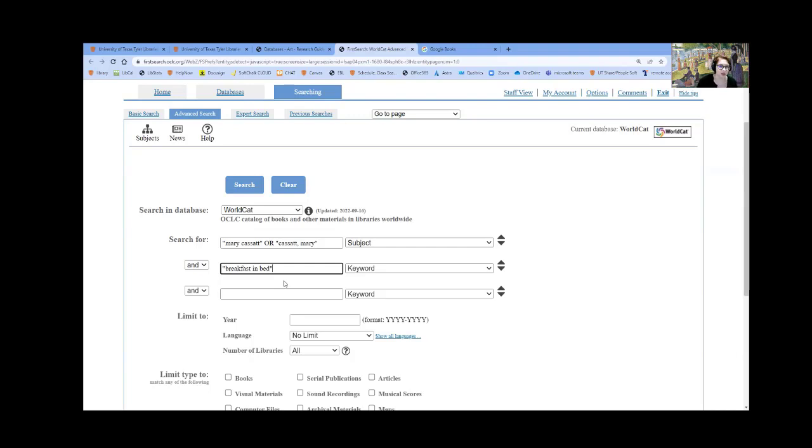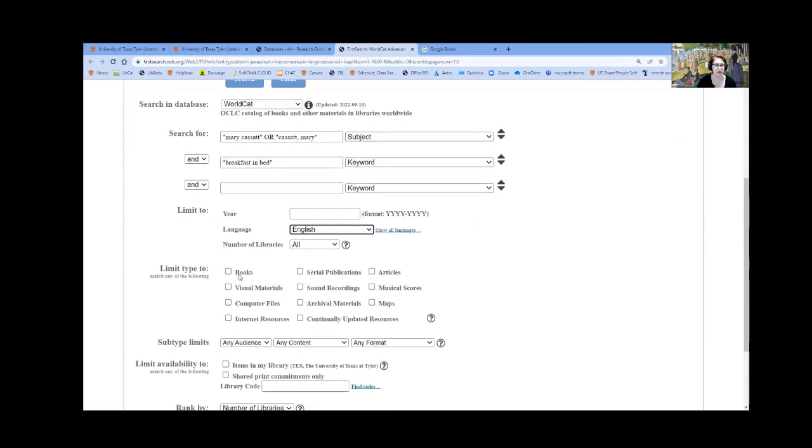But anyway, getting back, I'm going to leave this as keyword, just knowing that usually, unless it's an extremely big popular piece, it's not going to be listed in the subject. I want it to look for this anywhere it can, because if there's any books that even mention this in the record, I want to see those. I am going to set my language, and this is important because if it's not set to English, you could wind up interlibrary loaning a book that you think is in English and it comes in French.